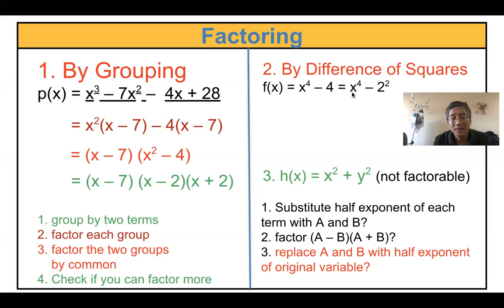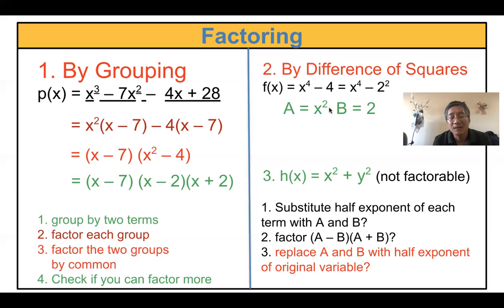Think about it, let's say this is a square, then what is a? What square becomes x to the 4? How do you get the power? When you say a squared is x to the 4, a is half of this power. So what is half of this power? X squared, right? So this is x squared square, and this is 2 square. X squared square minus 2 square. So like this, all right?